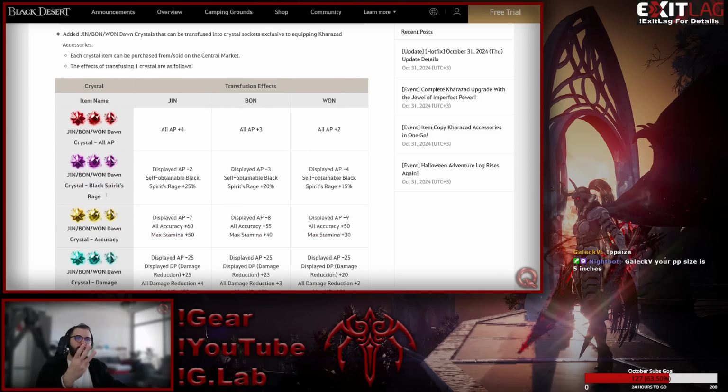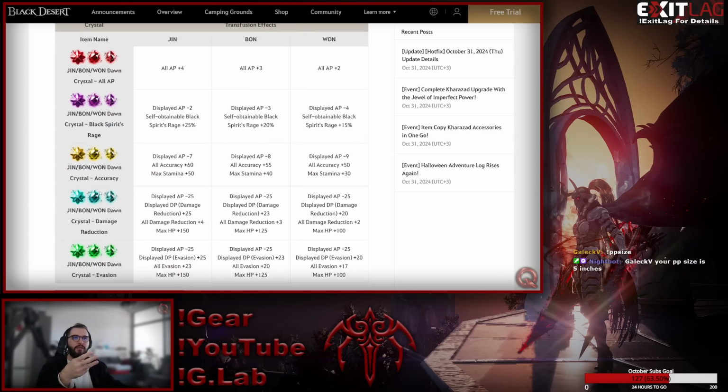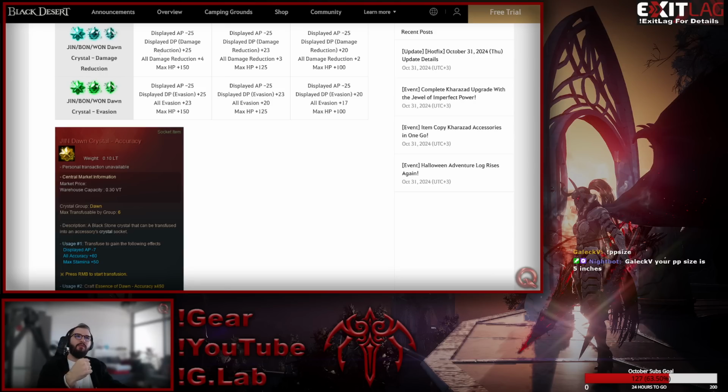We have 3 types of crystals in the game. You can see in the list: Jin, Bone, and Won. Don't worry, this is not RNG like the other Jin, Bone, Won system. Bone and Won, you can get them in the new land of the Morning Light, and the grind spots. But Jin versions, you can get them directly with a special recipe. So let's check the recipe, then we will talk about the stats.